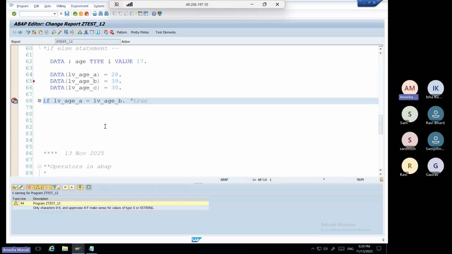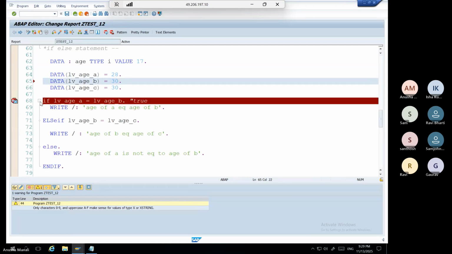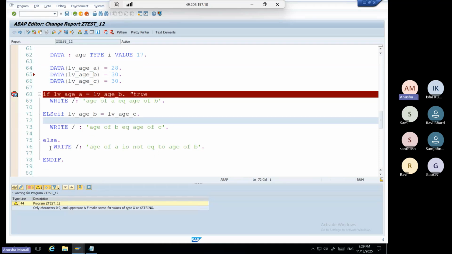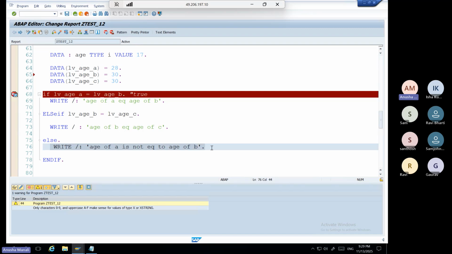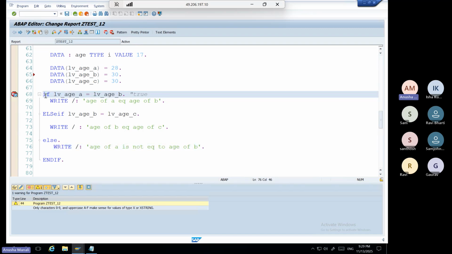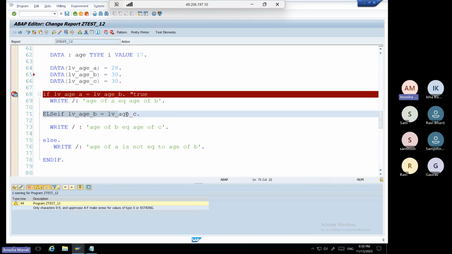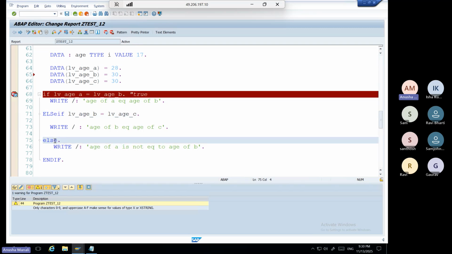Then our pointer will go to this statement, not directly. First our compiler will check this condition, then check this condition. If both conditions are false, then it will go to the else part. Let's check it in debugging mode.